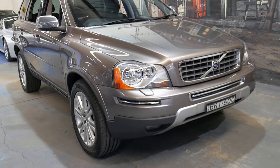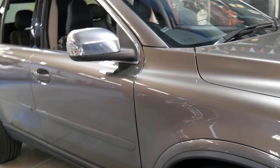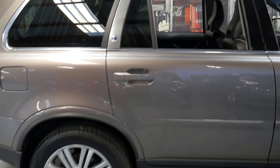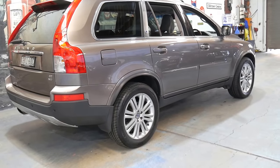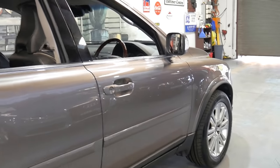Welcome to the Old Timer Centre. My name is Philip Tarrant and I'm going to be talking to you about this 2009 Volvo XC90. It's a 3.2 litre V6 and it's an executive, so it's the absolute top of the range. The executive came with these very nice alloy wheels along with a number of other extras. The XC90s are an all-wheel drive.